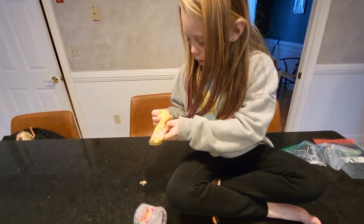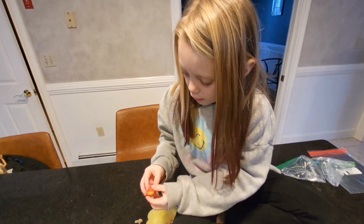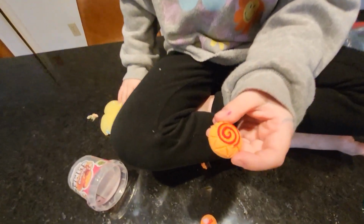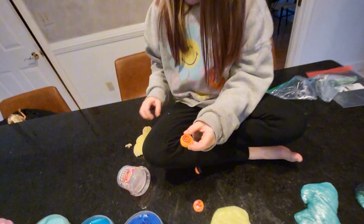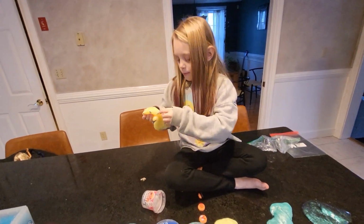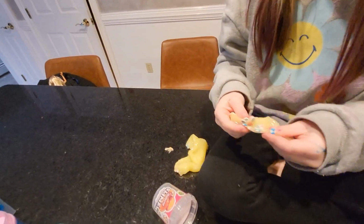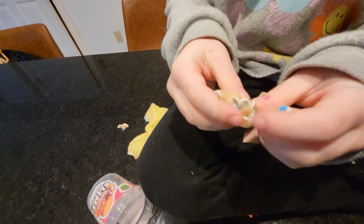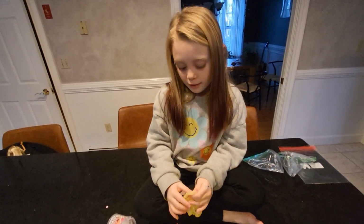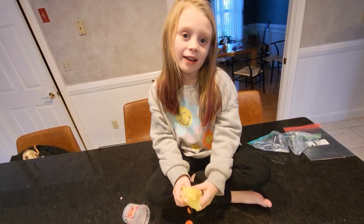There's one more. It's another orange one, and it has a little swirl on it. There's other candies in this slime. And then I got this for Christmas from Santa, and it was in my stocking.